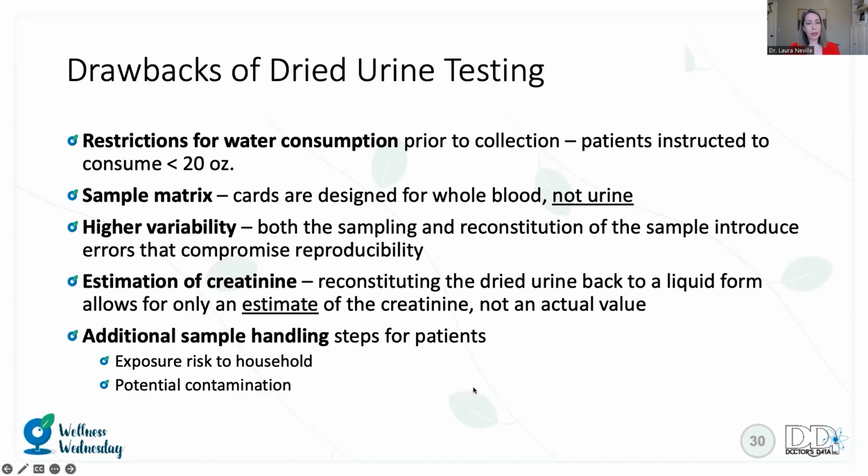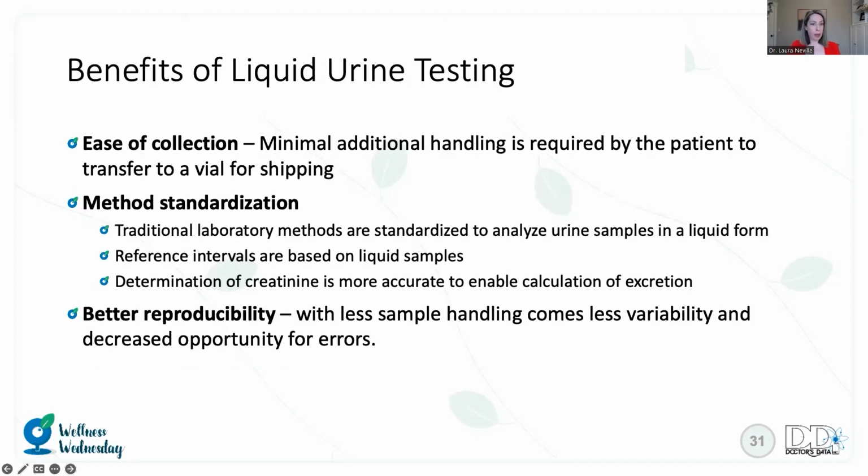Additional sample handling steps for patients. I don't know about you guys, but my patients do some crazy things. Like, I don't know what they're doing at home in their bathroom. I try to give them directions, but these tests can be a little bit overwhelming, I think, for patients to do at home. And they've got kids running around and who knows, teenagers spraying hairspray in the bathroom. They have to dry those samples overnight in their bathroom. You have exposure risk to household things, potential contamination. I'm not saying that's going to happen every time, but it certainly is something to think about.